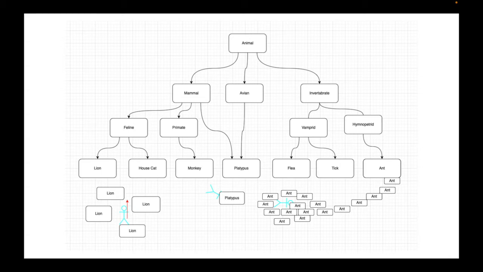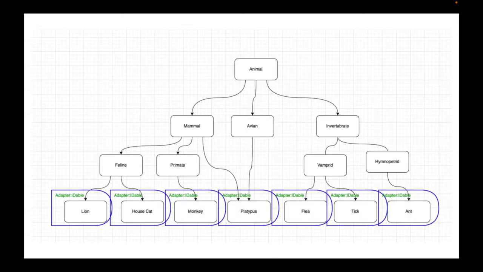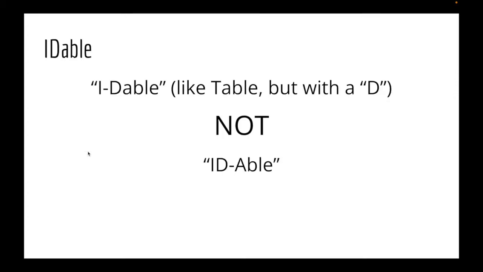So let's go back to our example and see what it might look like if we applied the pattern there. The first step is to wrap each entity inside of a special adapter class that implements the Dable interface. Now, at first glance, you might think that says Dable, but that's just an unfortunate quirk of this pattern. Mr. Dable, Sir Dable, I guess, wrote extensively about his search for a less confusing name for this interface, but he ultimately decided that familiarity with the concept and the term would eventually overcome any initial confusion from the name. So he stuck with Dable.